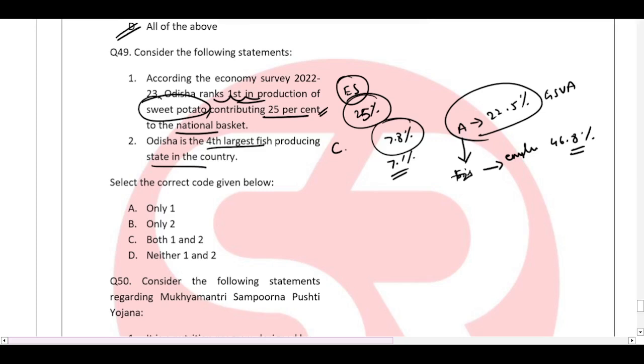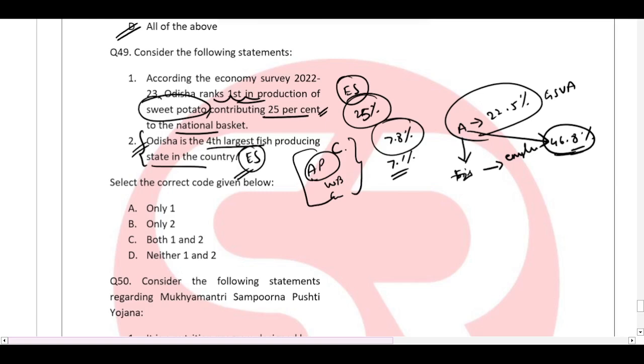Sorry, this is not the fisheries. The entire agricultural sector employs 46.8 percent of the workforce. And coming to Odisha being the fourth largest in terms of fish production, the first state with the highest fish production in India is Andhra Pradesh. Next we have West Bengal. Then we have Gujarat. Then in the fourth place we have Odisha. This data will keep changing every year. So you have to be very careful and go by the official data, which is the Economic Survey of Odisha. So Odisha is the fourth largest as per the Economic Survey of Odisha.